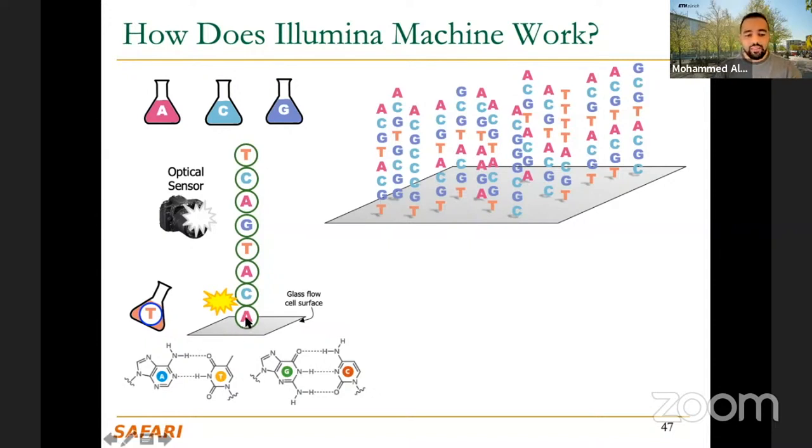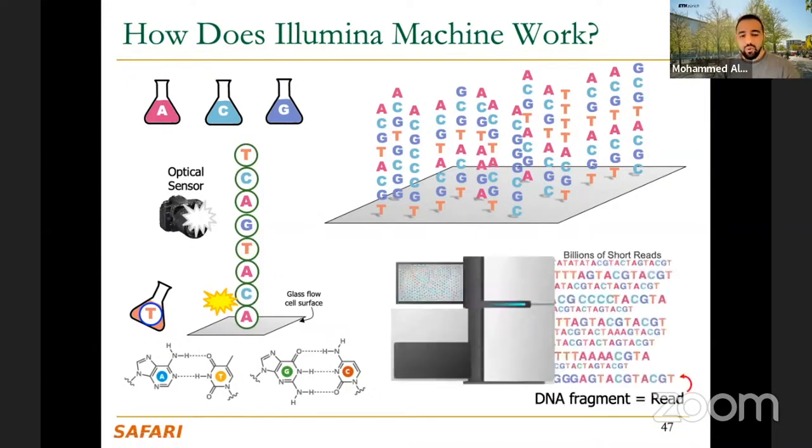Now you repeat this. Once you finish with the A, it's already bound. So once you add another chemical molecule, it won't react again because it's already bound. It's already stable. Now you add another molecule and you observe the second base and you move on. Okay. So you keep repeating that until you complete the sequencing for all these fragments.